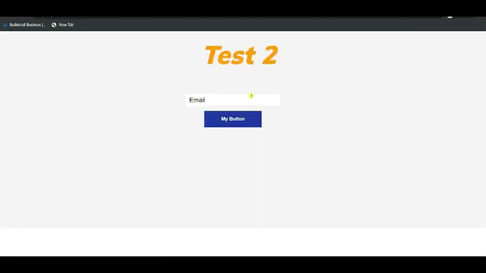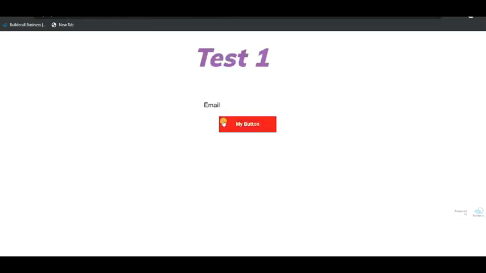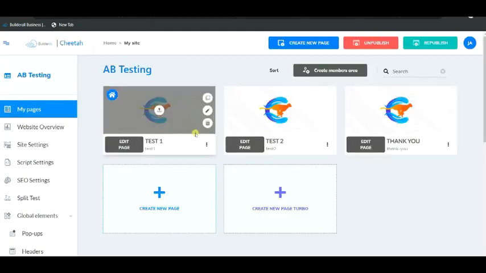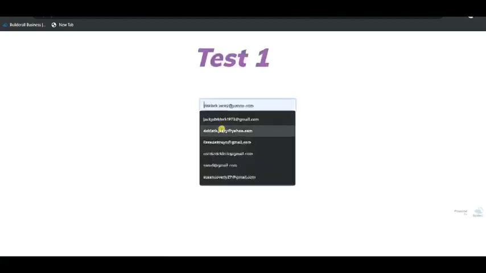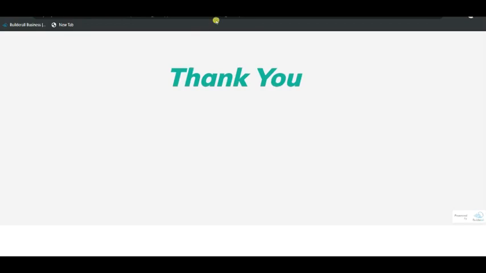Paste the link. And now it gives you test 2. So I'm just going to give my email address right there for now. Now it's going to the thank you page. I'm going to close that page, and close that one again. And I'm just going to go to the website again. And now I'm going to give another email address here. And there's the thank you page.